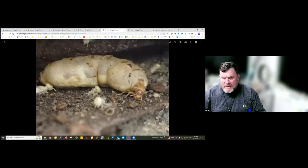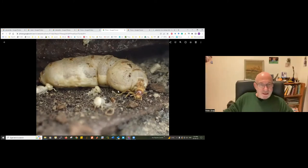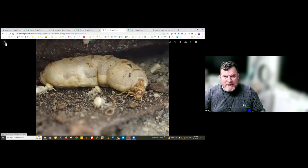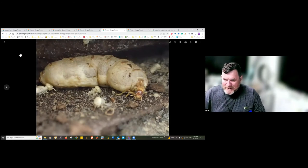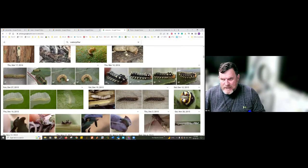This guy looks like a caterpillar, but clearly isn't. Why isn't it? No prolegs. Doesn't have prolegs. No prolegs, yeah. What is it, Peter? Is it a termite? It's a queen termite, yeah. And they are amazing. The reason she looks like this is her abdomen has been stretched. When you give birth to 32 million kids, you would look the same too. Okay, so that's all that she is doing.